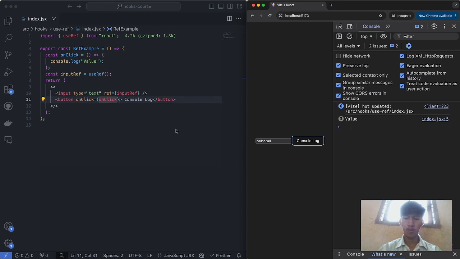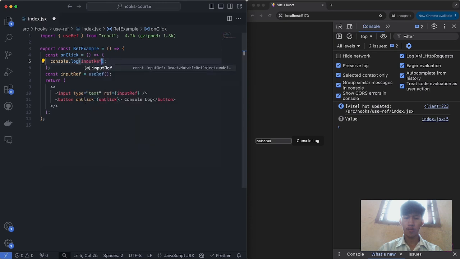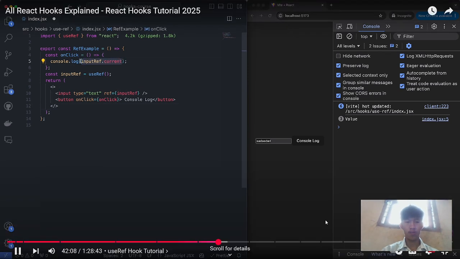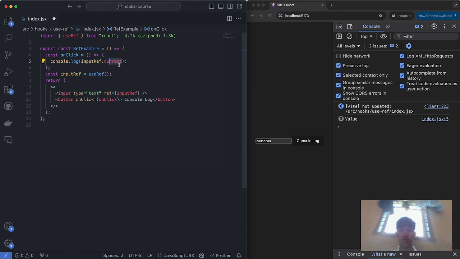But if I want to grab the current text written on the input, I can access all of the HTML properties of this element in the DOM by using the input ref .current. And this .current allows you to see all of that information from a ref. And the best part is that whenever you update a .current of a ref, which by the way is literally what a ref is, an object with a current property inside of it, whenever you update this current, it won't cause a re-render, and we'll see that.